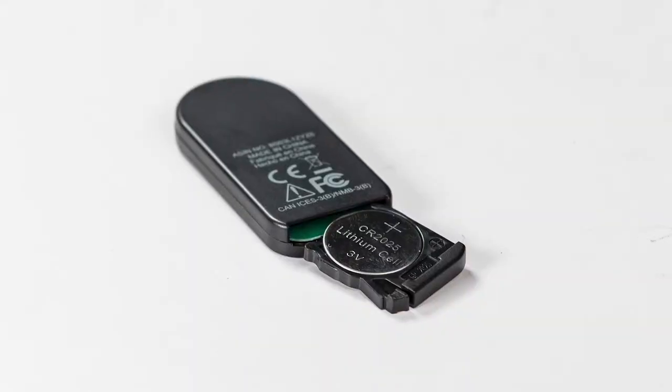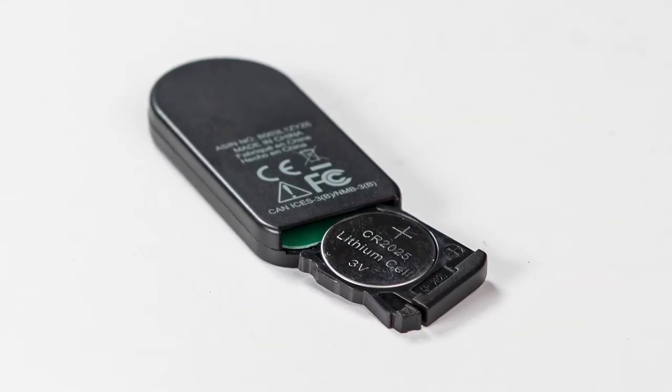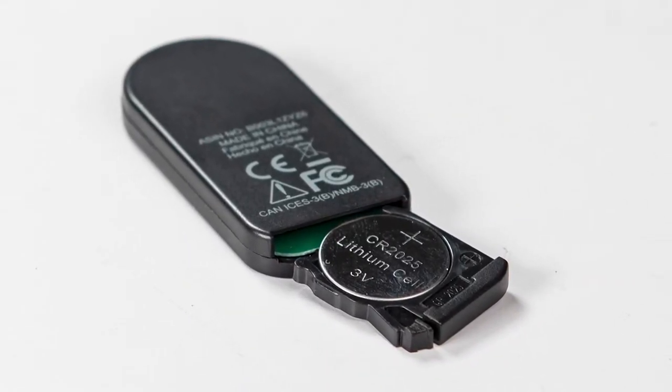Okay, and the cons that I want to talk about with the ML L3 Amazon remote. First of all, it does come with a battery, but the battery life goes really, really quick. The first time I used this, I probably shot maybe two or three jobs, and the battery was already dying on me. And I'm not shooting a lot of clicks. I'd say I probably did maybe 200 clicks or so. So I'm not saying that this thing runs the batteries down. I'm just saying that the first battery that came in it died very quickly for me. So that would be one con.